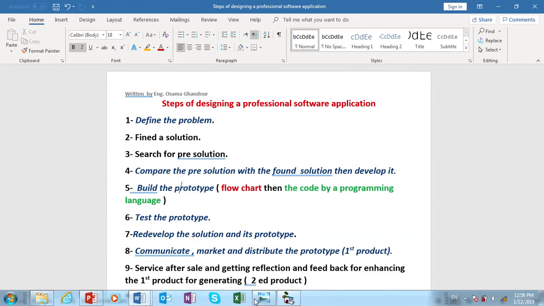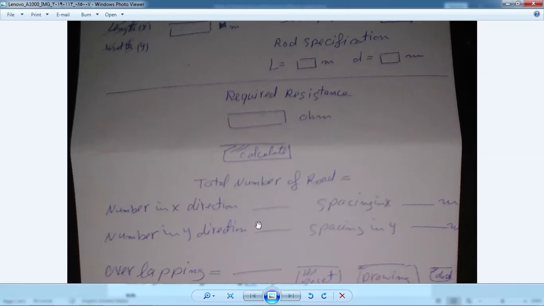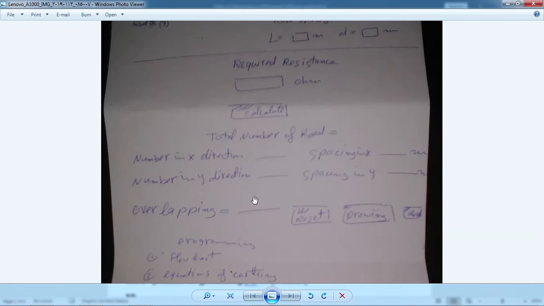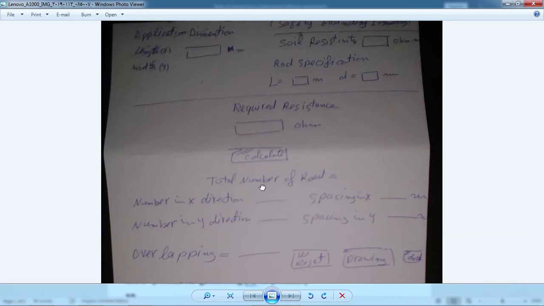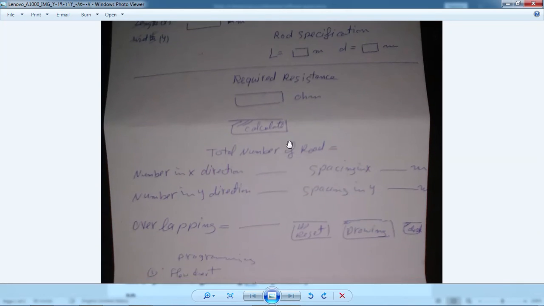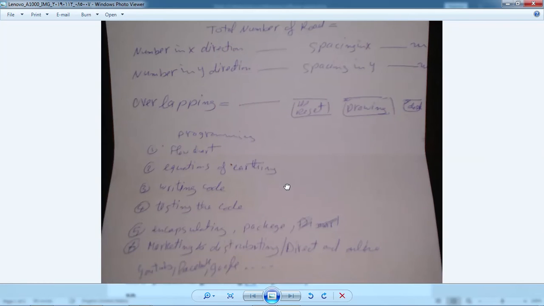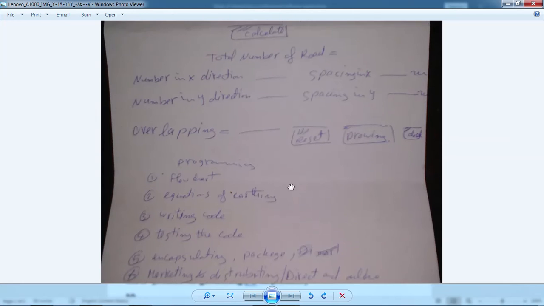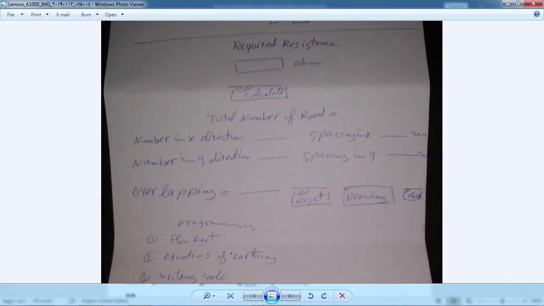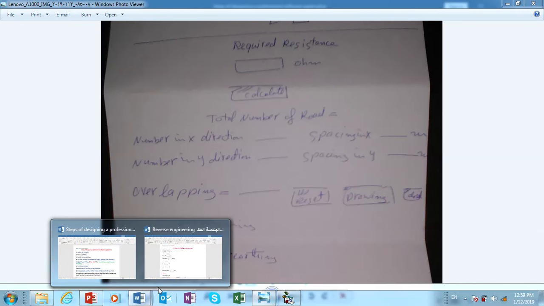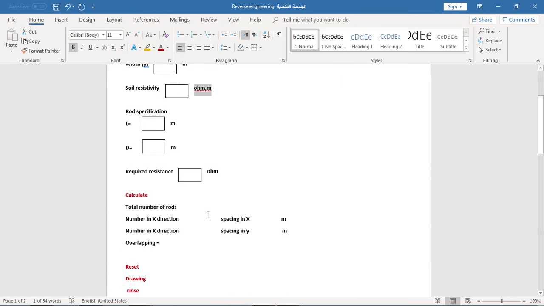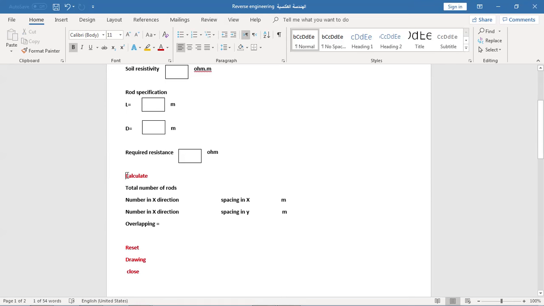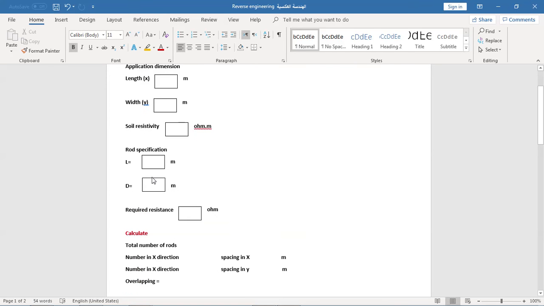Okay, so at first we have to define the problem and write our first solution, the interface, on paper. Then the remaining steps, on white A4 paper, we write these things at first. Then we convert it to a Word file this way. Okay, and read the commands, the push buttons which will be pressed in the program, and calculate the results which you need at the end of the program.